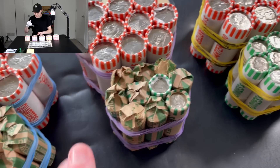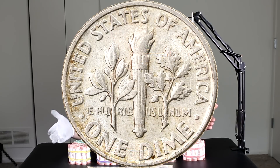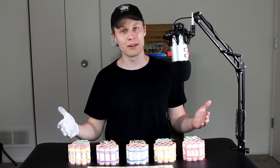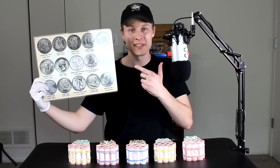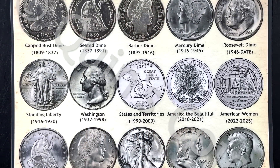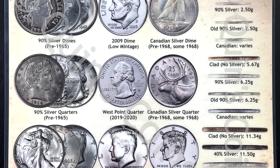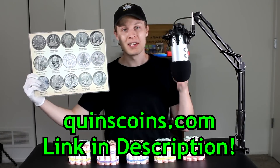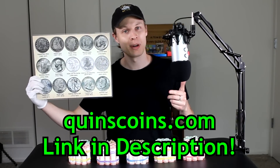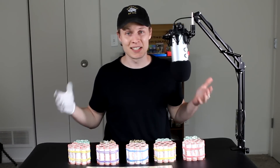Dimes can be very hit or miss. I'm actually more excited about these customer wrapped rolls though, because that is where you can really hit big. We will of course be looking for the 1964 and prior 90% silver dimes, but we'll also be on the lookout for 2009s, which are low mintage, and any foreign coins, including Canadians. As we go through these rolls of dimes, we'll be using our Quinz Coins silver stacking placemat. This placemat features dimes, quarters, and half dollars across the front, and shows you all the different types of coins you could find. On the backside it shows more information about coins to be on the lookout for, as well as edge pictures showing what the different edges of these coins look like. Typically you're going to be looking for that silver edge to get a 90% silver. If you're interested in picking up one for yourself, head on over to quinzcoins.com. I also have penny and nickel placemats up there as well.